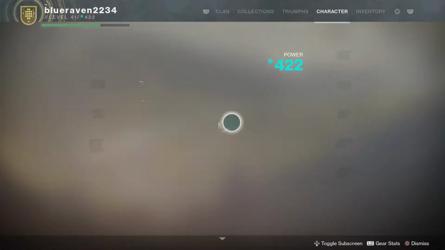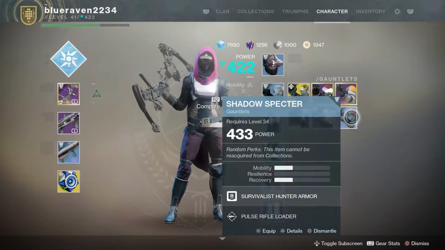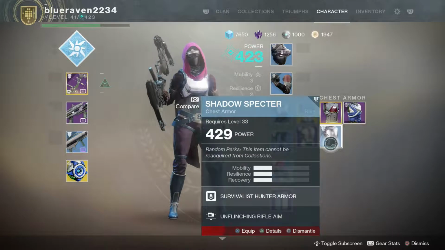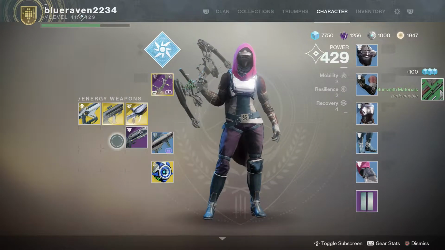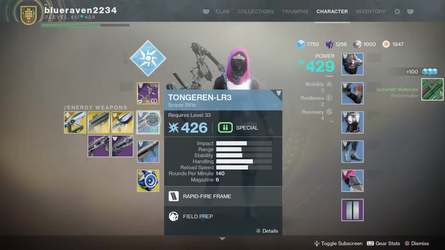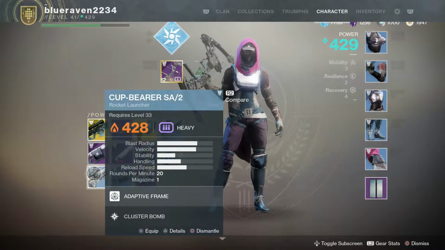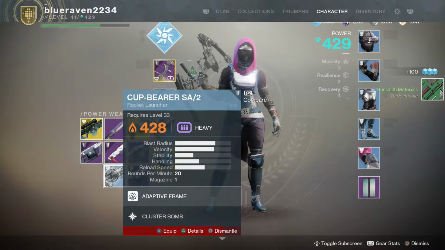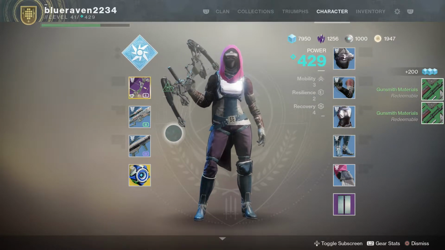Alright, let's check our gear real quick. 28, 33, 29, 34. Obviously, we go back up and we put this back on. 25, 28, that's 32. Okay, so we can junk these. Alright, doing pretty good.